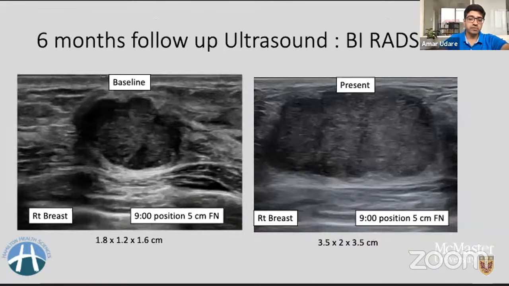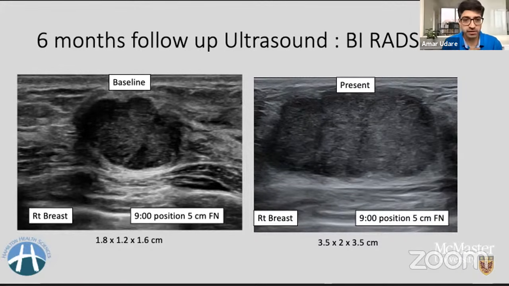So let's see what happens with the BI-RADS 3 category. What happens with BI-RADS 3 is that they still have a very low suspicion of malignancy. It's usually below 2%. And that's the reason why you have to follow them up with serial imaging tests. Usually you start with a baseline, do the first follow-up in 6 months with ultrasound. If it was seen on ultrasound, then do another follow-up at the 12-month point, and then another at 24 months. If you show that in the period of 24 months, which is 2 years, the lesion has not substantially changed, then you can downgrade that lesion to BI-RADS 2.